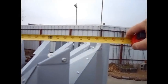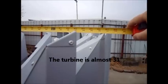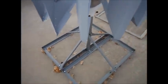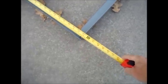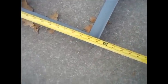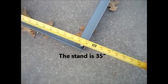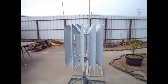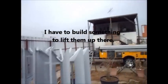How big are these anyway? Almost 31. I don't think that'll fit. No, it won't fit. That's 35, and that won't fit either. So we have to make another way to go. Have to build something. Let's get up there.